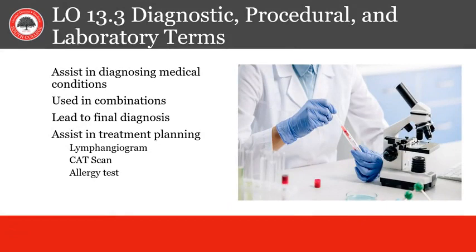We can test the lymphatic system by imaging studies like lymphangiograms, which can give us a good picture of how the lymph is flowing in the body. CAT scans can help us see enlarged lymph nodes or issues with the spleen. There's also a whole host of blood and plasma testing to gauge how the immune system is working.